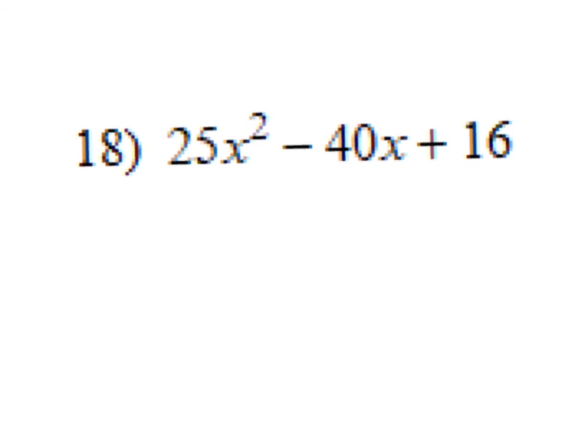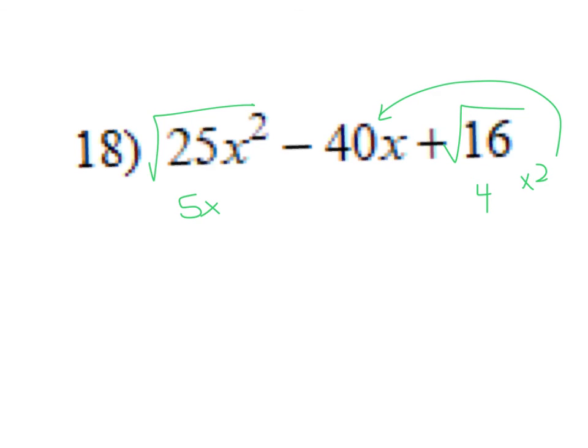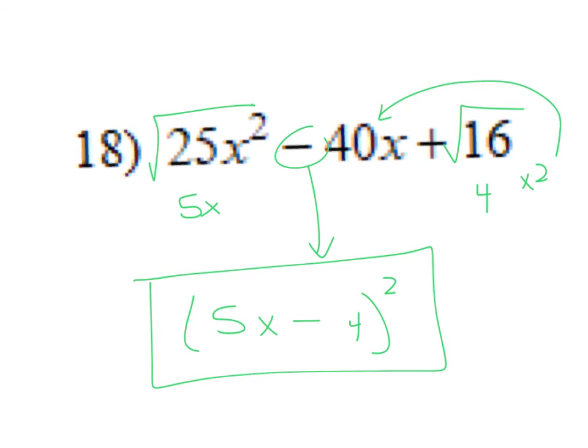Okay, on this one, you can make a list, but I'm kind of seeing a square root right away, so I'm going to double check that. So I've got a 5x and a 4 is 20, and then multiply by that 2, and that gets me 40. All right, so I've got 5x minus, again, remember we're just bringing that down, 4 squared, since it was a perfect square. And that concludes this answer key.